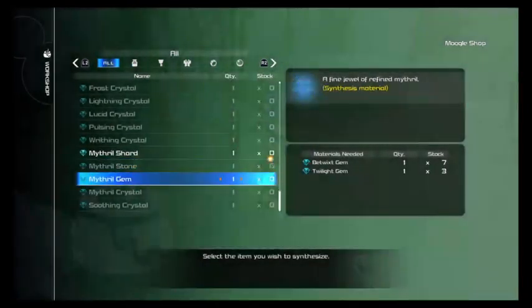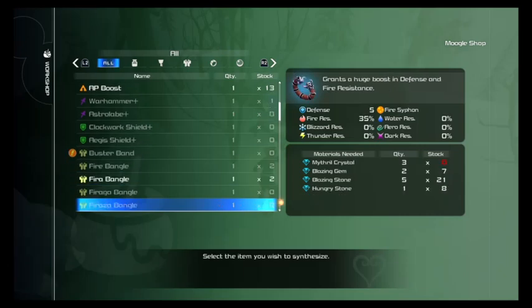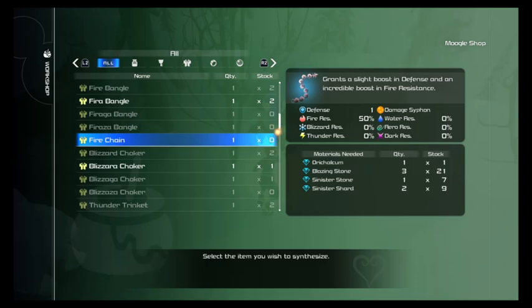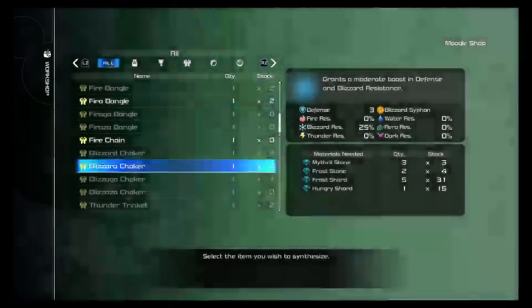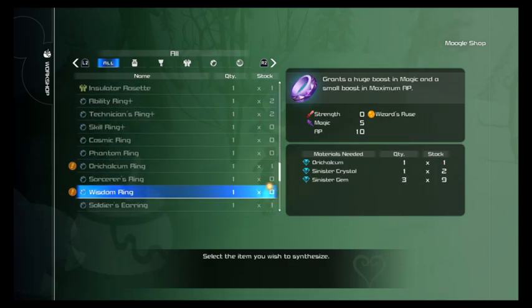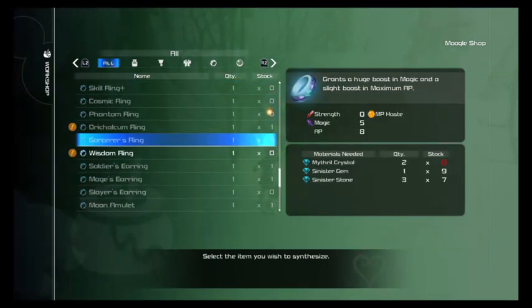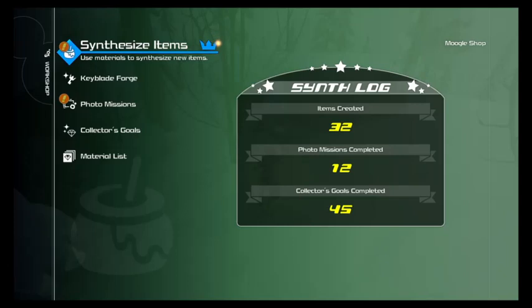Let's see, I need six of those. And I have to do that in order for them to clock those over. So, I have an Ore Calcum in that. Oh, right, because he handed me one. Duh. But we'll make the Blizzara Choker. And Thundara. Thundara, yeah. But we can make the Wisdom Ring and be done with that. But he made a gem. It's the crystal I need to make. So we'll go ahead and pop the Wisdom Ring. That was actually a lot of synthesis right there.